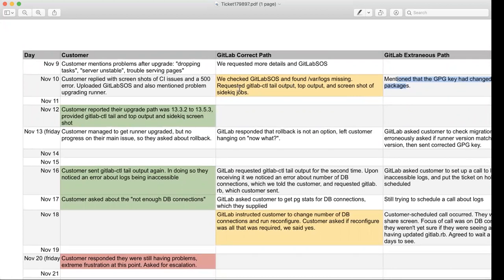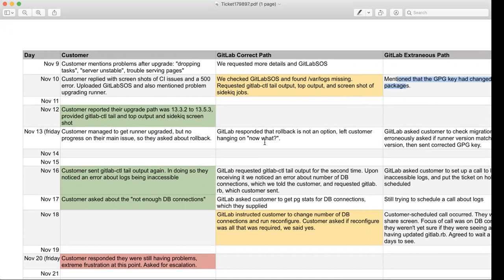We asked for GitLab control tail. On the fourth day, they sent the GitLab control tail output. We didn't do anything. They did manage to get their runner upgraded.